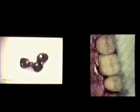And on the right, we use a technique where we push artificial bone into the maxillar sinus through the channel made by the implant. This artificial bone leaves the sinus, and we insert the PET-easy implants in the same operation. We don't have to wait. And this is the crown with 3 holes for the 3 posts and the occlusal aspect of the crown. And this is the crown in the mouth.